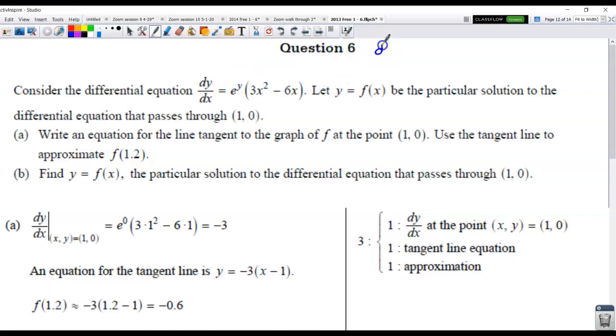So when I separate, I'm going to get the y terms on one side. I'm going to divide both sides by e to the y. I'm going to get the dx on the right-hand side. So I have 3x squared minus 6x dx. This is not a bad one at all. Now, the only thing that I would be concerned about, anybody struggling, is how am I going to anti-differentiate dy over e to the y?